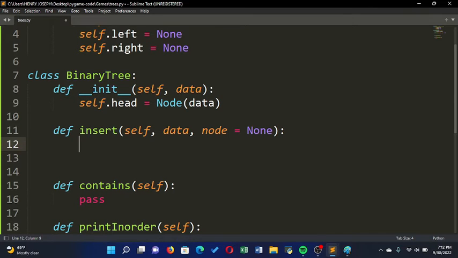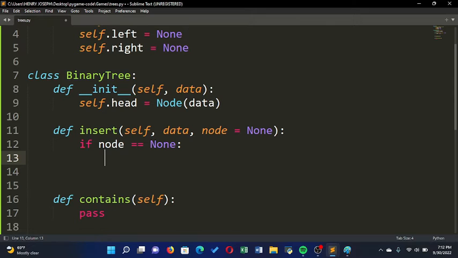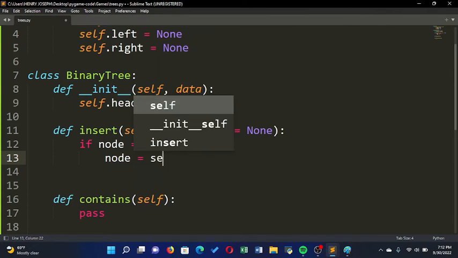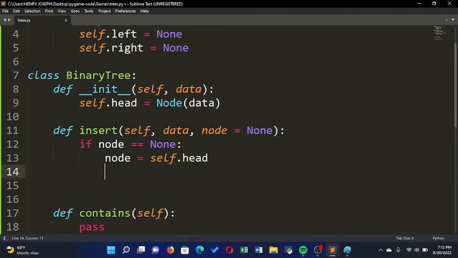So initially, when I want to insert data, I'll first check if the node is equal to None, meaning that if no node has been passed into the insert function, then it means that I am in the first loop, should I say, my first recursion loop, something like that. So my node will equal self.head.